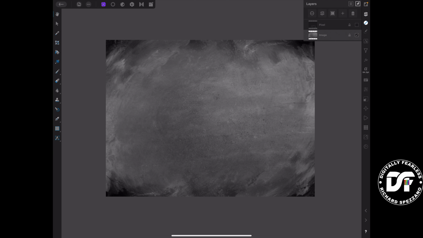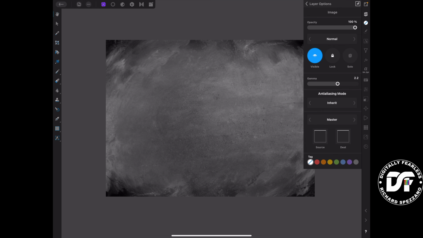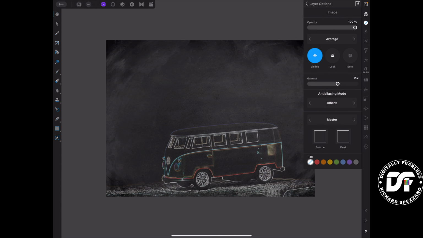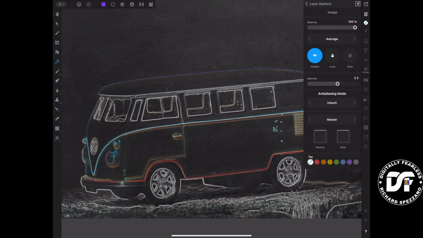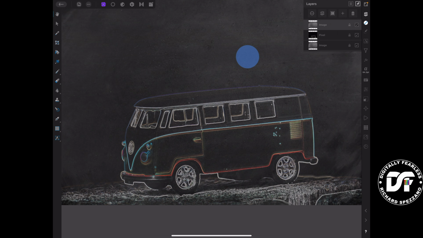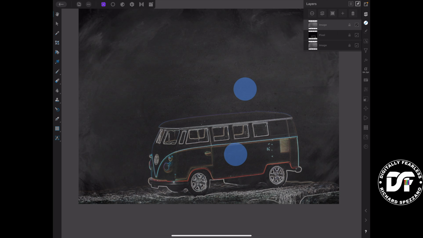We'll select the chalkboard, press down, click duplicate, bring that to the top, and we can bring that back. And now on the image, right here is the menu. Switch that. You could try other things, and I have tried others. Again, it depends on the photo, but on this one I think I chose average, and it worked out nice. Now, even when you do average, it doesn't really look a lot like chalk. You can make it look more like chalk. I'll show you that when I do the white chalk part of this tutorial.